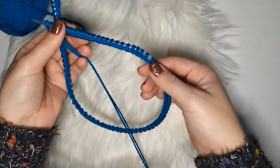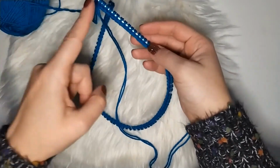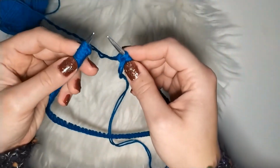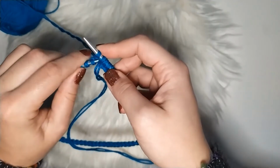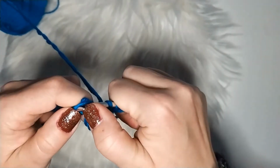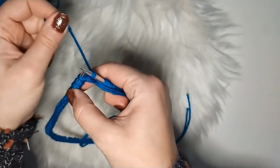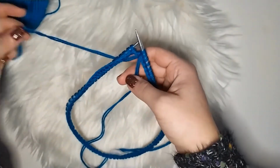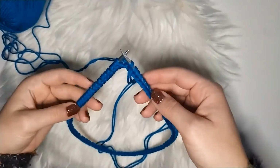Okay, so here we have our 87 stitches, and make sure they're not twisted anywhere before you close them into a circle, that they're all in one direction. And to close the circle, what you're going to do is simply slip the stitch that you have at the beginning, pull it over to your right needle, and then take the stitch behind that, pull it over the stitch you just slipped, and let go and tighten. So this means you reduced one stitch, so instead of 87, you now have 86 stitches around. Again, make sure it's not twisted anywhere.